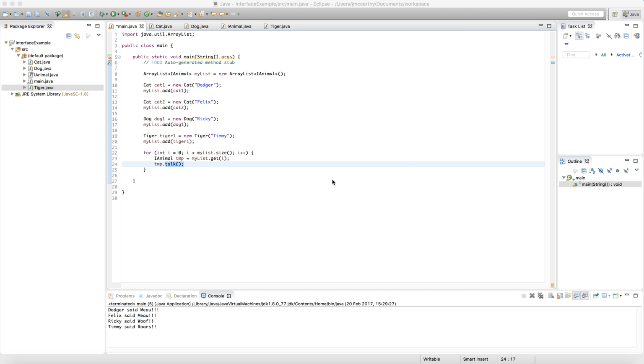So I'm going to leave my example as is, but I'm going to add a new class. File, new class. The class that I'm going to add in is a person. Now a person will have the normal attributes that we would expect, so we'll add these in as we go.